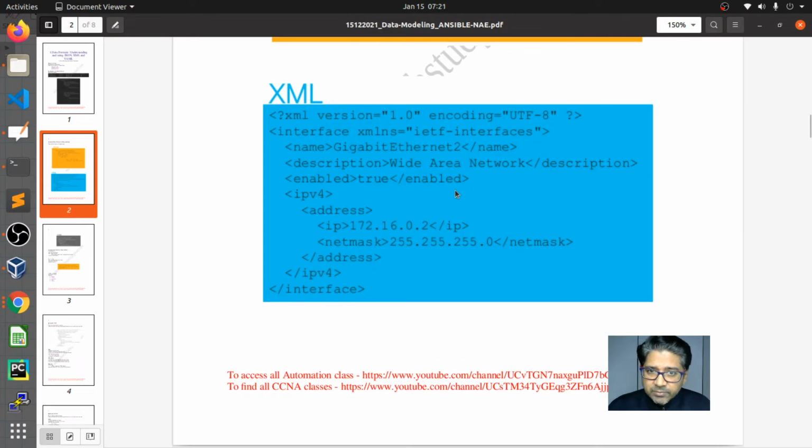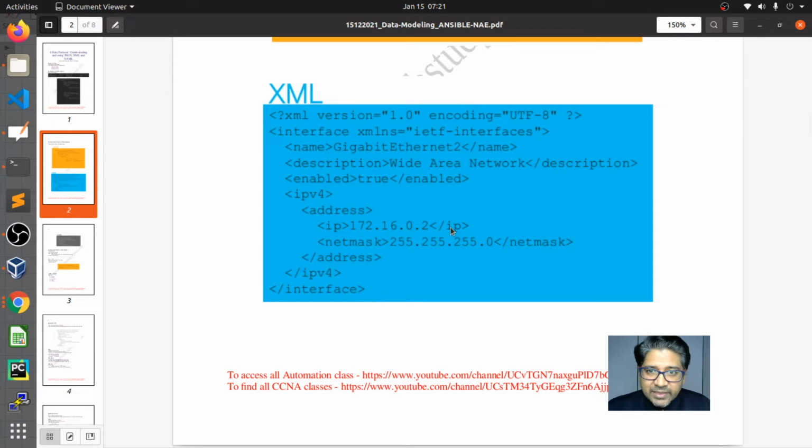In XML, you can see the open tag and close tag, and the information is given between them. Every open tag has a close tag: IPv4 close tag, address close tag, IP open tag, close tag.